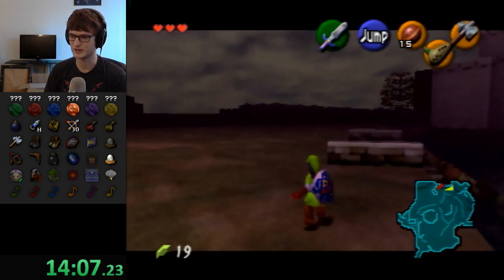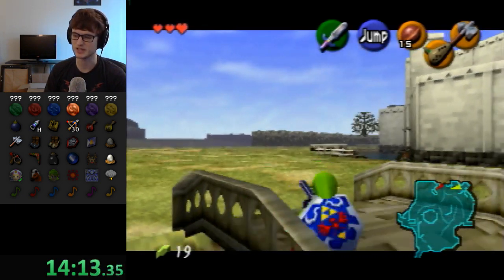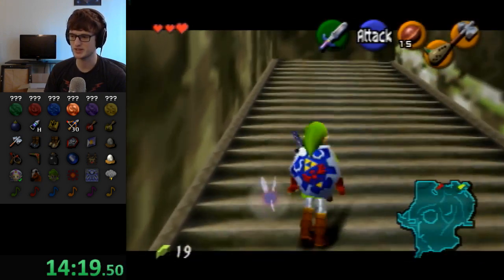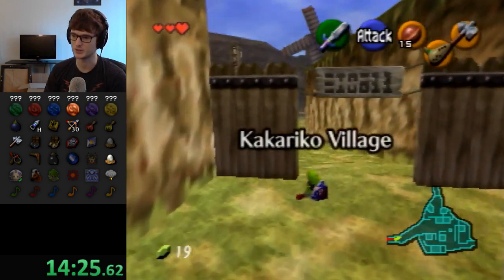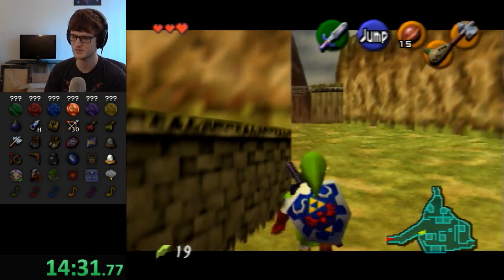Alright, now we're gonna head right back over here, go to Kakariko. Oh, you know what I skipped entirely? I didn't even look at the pedestal. That's something that you should do once you go adult. The pedestal will actually tell you which dungeons will give medallions. You should always, always do that when you go adult. It's really nice to know that information when you're really early on in the game.